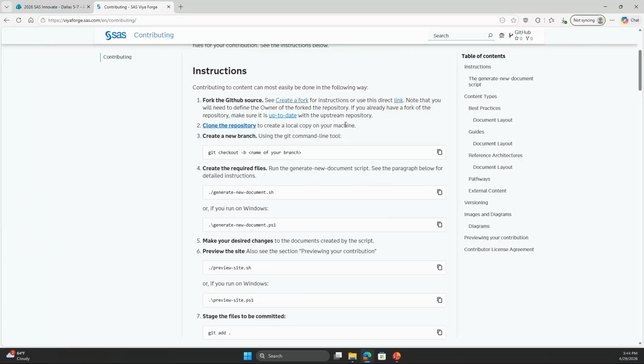We have created a set of scripts that you can run, and it will generate all the template files for you. So you just need to fill in those template files. Then via a Git submission process, you can open a pull request, and we'll review the content and allow you to contribute back into Viya Forge.